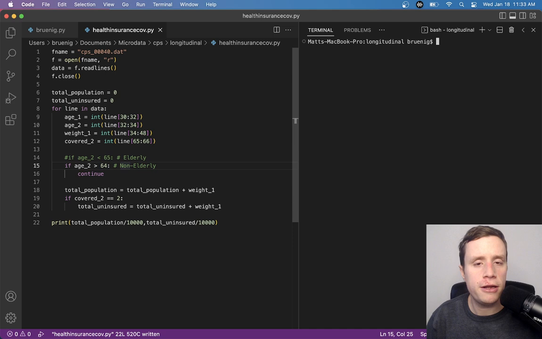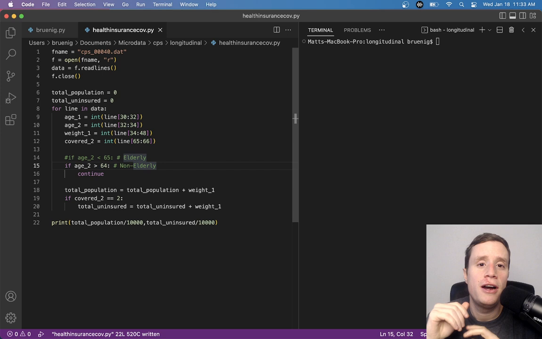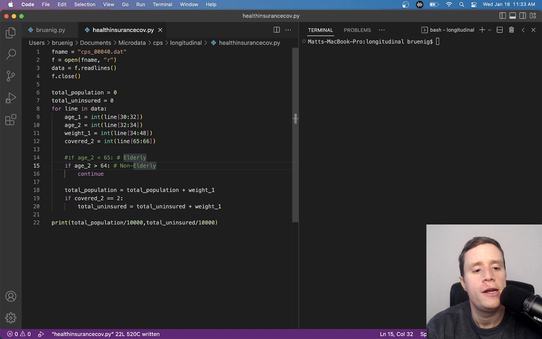Now, this data doesn't allow me to get that exactly, but it does allow me to say how many people were uninsured in either March of 2018 or March of 2019, right? So we expand it out. Instead of saying how many were uninsured only in March of 2019, I want to know how many were uninsured in March of 2018 or 2019, right? In one of the 2 months, right? Because that's going to get us a slightly broader picture. Okay. So for that, for now, let's keep everyone in here.